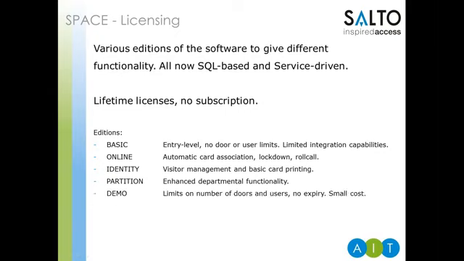There are then 2 other licenses. We've got Demo and Trial. Demo offers full functionality, but is quite restricted in the numbers of users and doors that you can configure in the system. We've then got Trial, which is fully functional, no limits at all, but it will only run for 90 days. Trial is available. We do still have to order it, but it's available at no cost. Demo, there is a small charge for, and like I say, it is quite restricted in its capabilities.